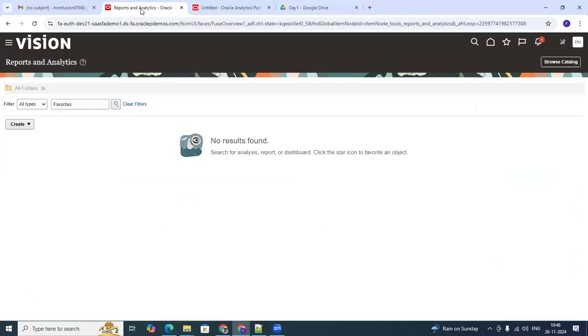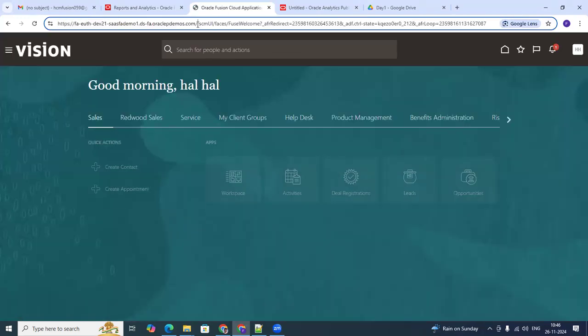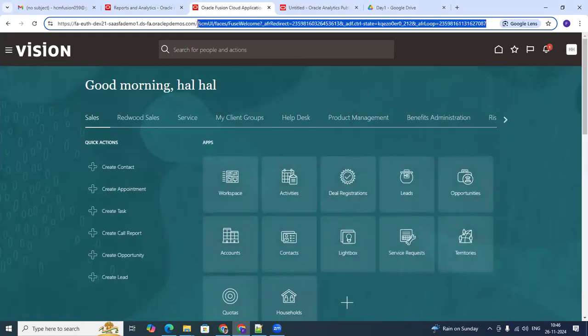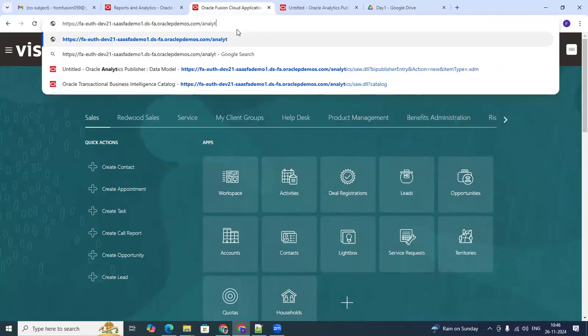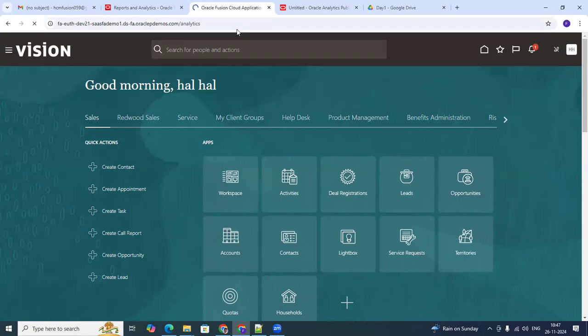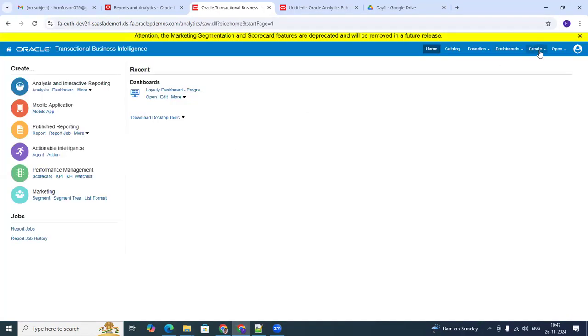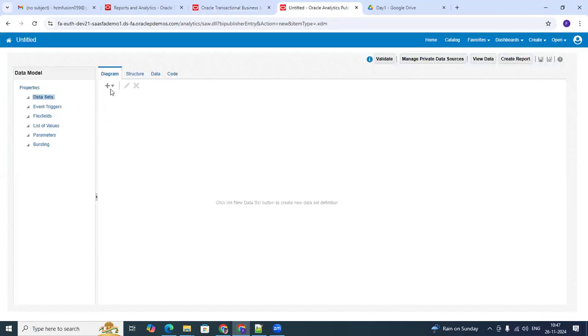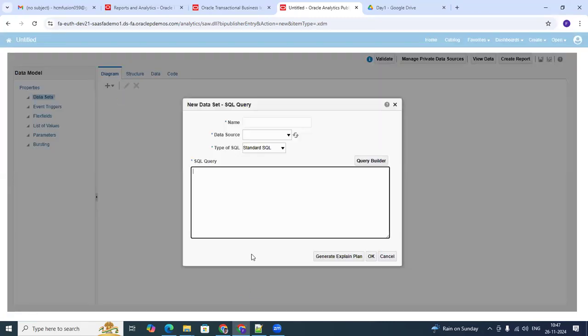From where to where we have come: first thing you did was go back to the analytics. I'm using the second way, that is, after the slash, whatever is there, I'm just removing. Once I remove it, I'll put analytics. This is also a shortcut that you can use to redirect to the analytics page. So when I click on data model, what is the page that it navigated to? This one. Here, I'll click on SQL query.